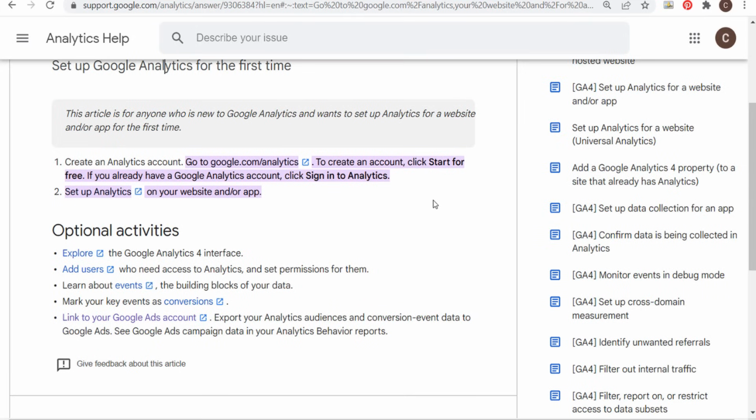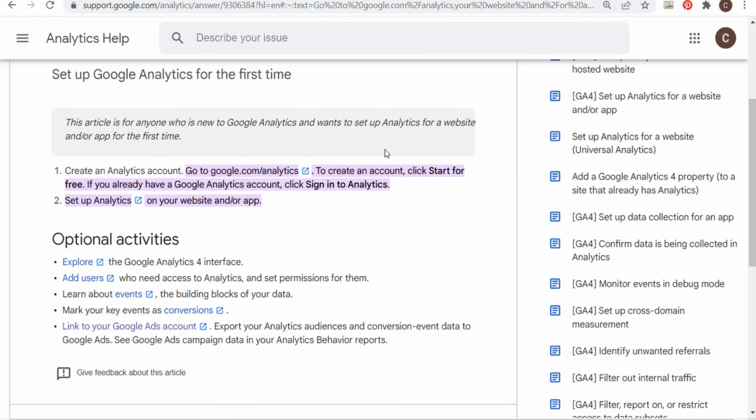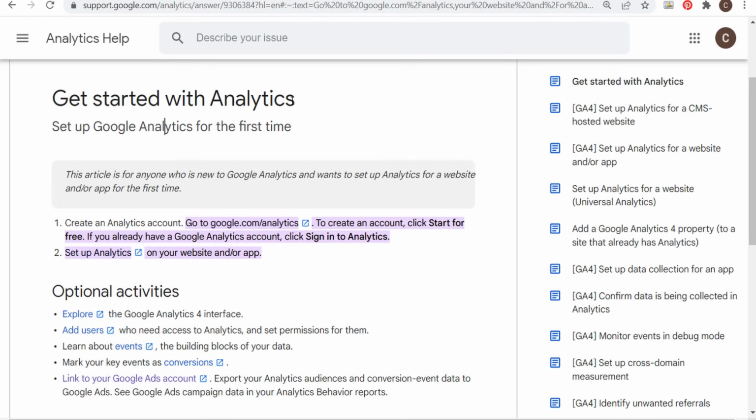It's basically meant for any type of website that you have. You need to create a free Google Analytics account to get started, and once you do that, all you need to do is set up analytics on your website. If you're running a WordPress website, there are a ton of different plugins that can help you out. There's a lot of information out there about how to install Google Analytics, and it takes about 2 minutes to do. It's a very easy software to work with, and it's completely free.